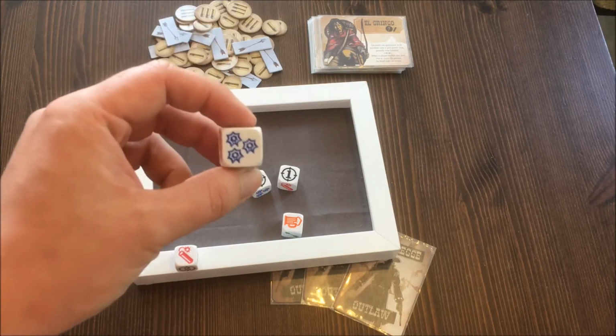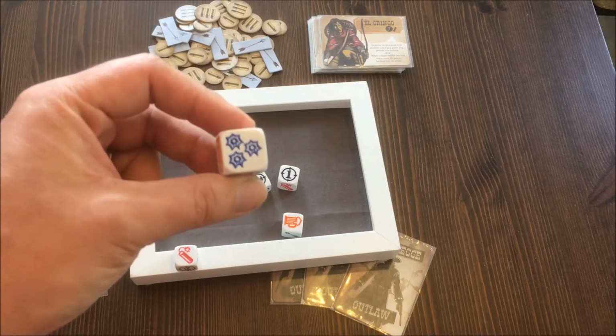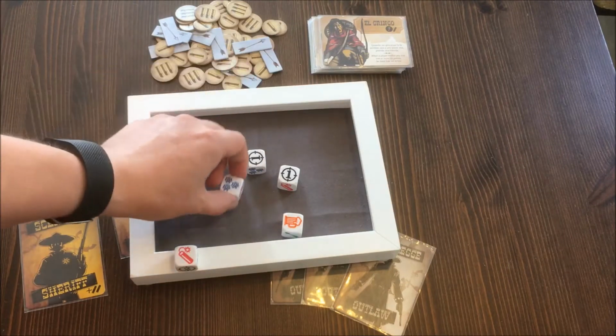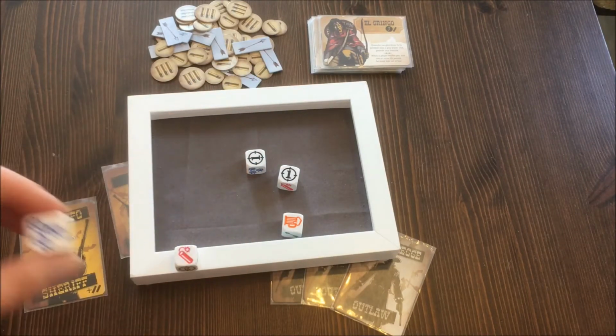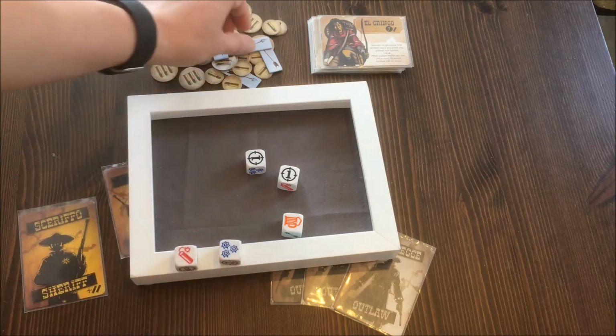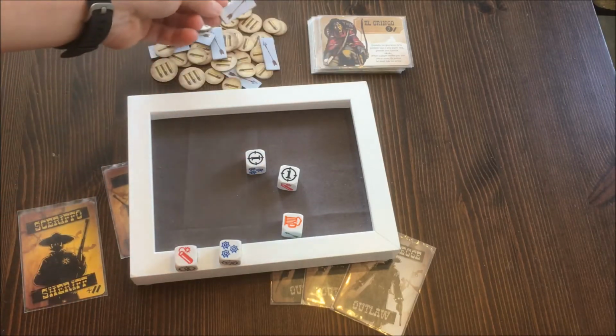Then there's the Gatling gun. It doesn't do anything if you roll 1 or 2 of them. You can re-roll them if you want. But if you roll 3 of them in your roll, you actually activate the Gatling gun and you get to shoot every other player for 1 point of damage, and you also get to discard all the arrows you have in front of you if you have gotten them.